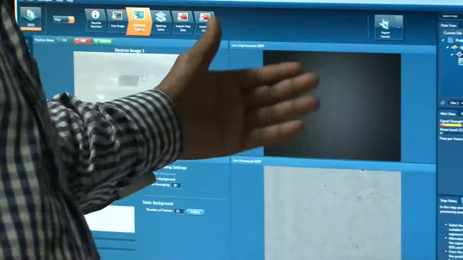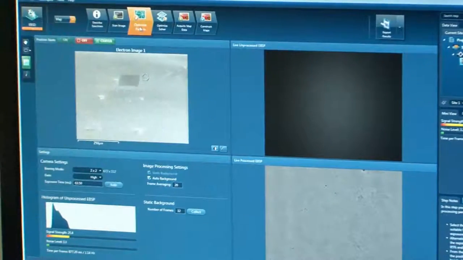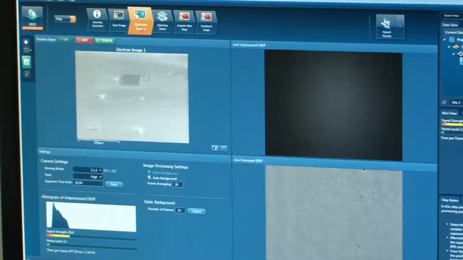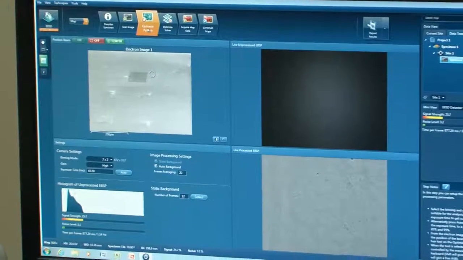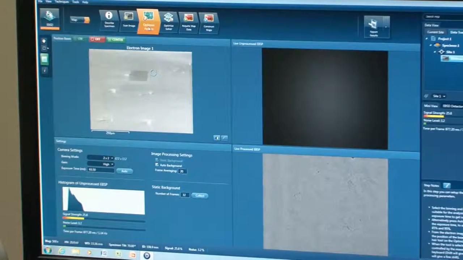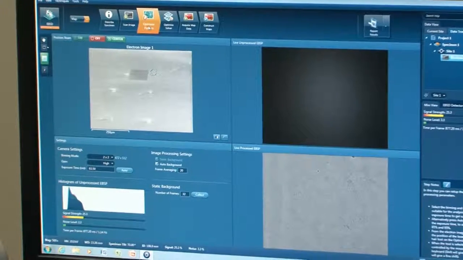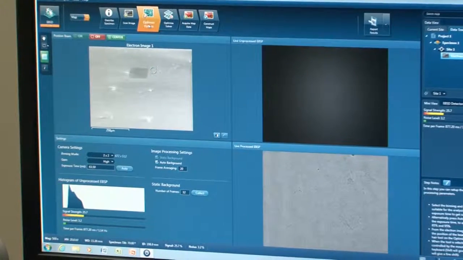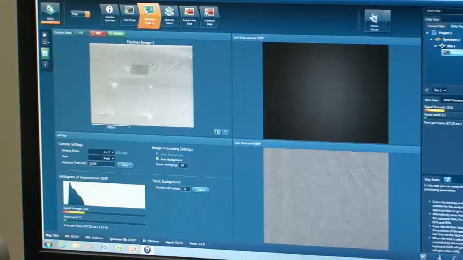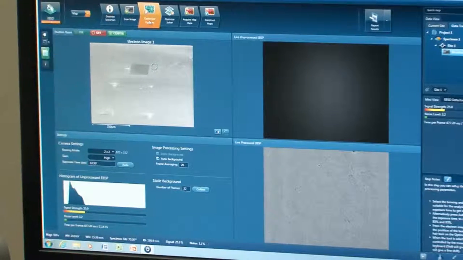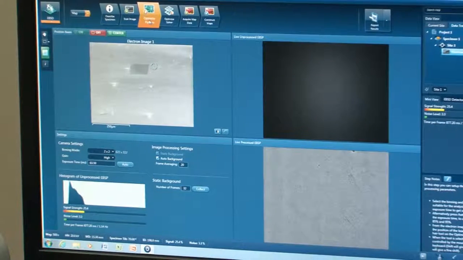So this is the unprocessed EBSD pattern which contains a lot of noise, and that needs to be corrected. It is getting the EBSD pattern. Actually normally 16 EBSD patterns are collected from one position and they are integrated over the time scale so that the quality of the pattern can be improved. And then the background subtraction is done to remove the background noise. It is now collecting these EBSD patterns from that particular point which is selected on the secondary electron image, on the backscatter electron image, and then it is collecting the EBSD patterns.